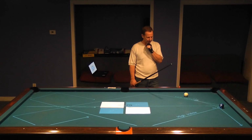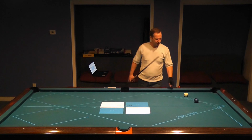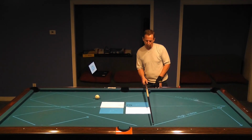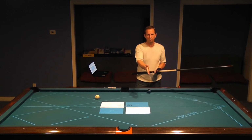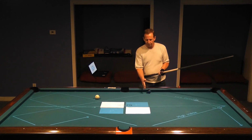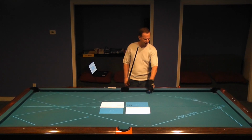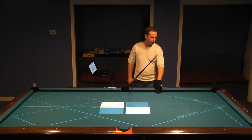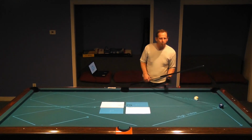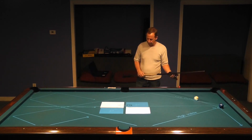I think I use that shot a lot of times when I'm straighter. I know when I use it something like here. If I get a ball here and here and I need to go straight across, it's pretty much a center ball hit. Most people, they stun it. I like to draw it a little bit and put a little inside to straighten it out. I had done some research by asking good players. I've seen good players that could hit that shot very well, straight across the table. So I asked them, how do you hit that? And a couple of them said, you know, I might put a little inside on that. Not the case for this shot, for sure.